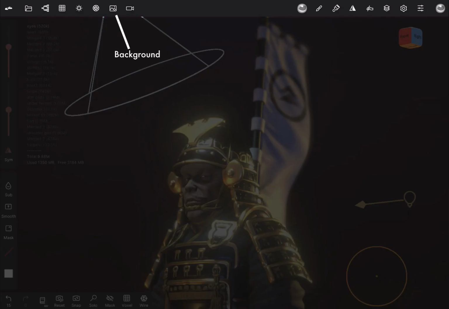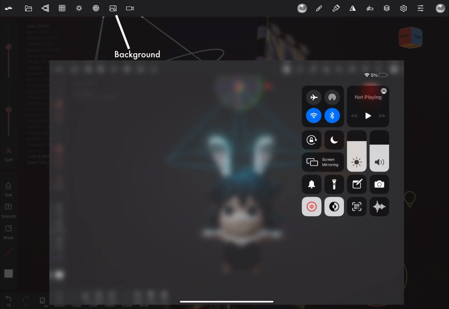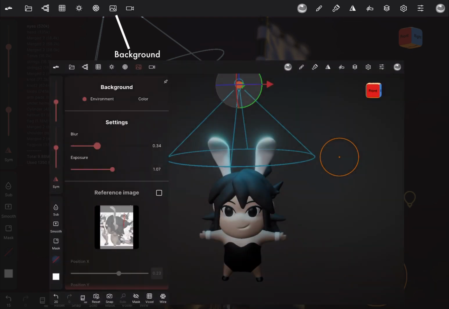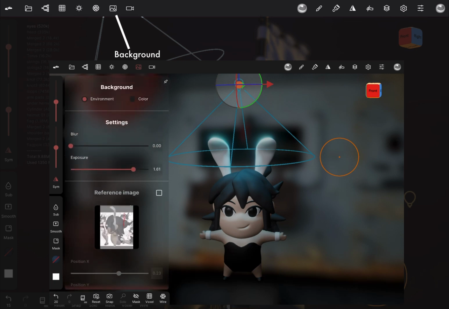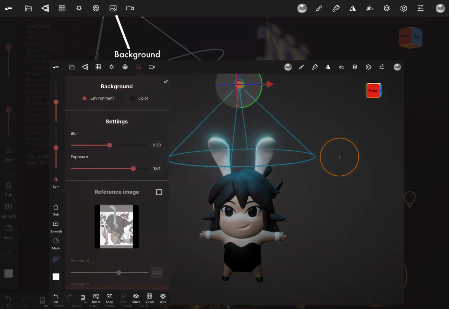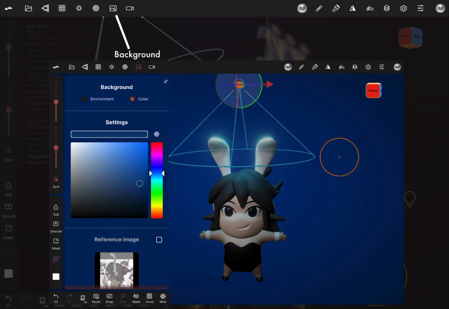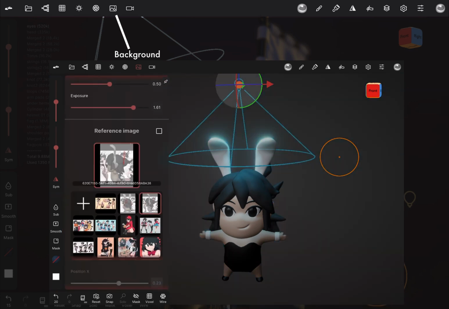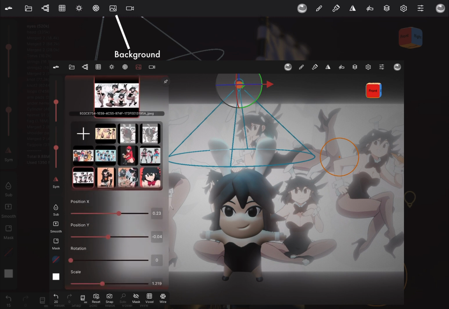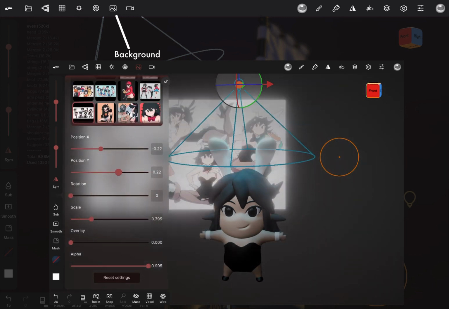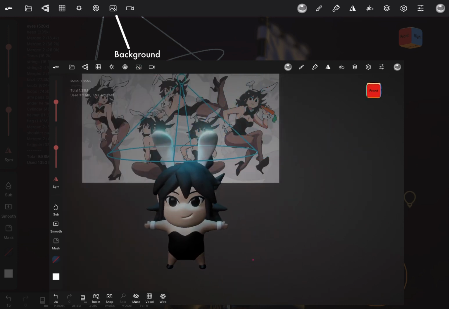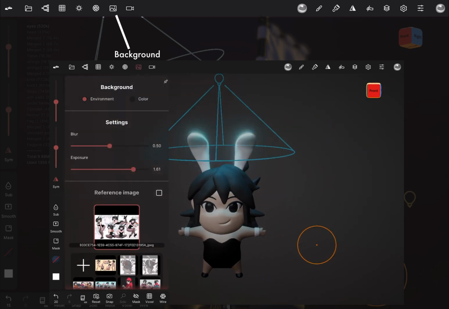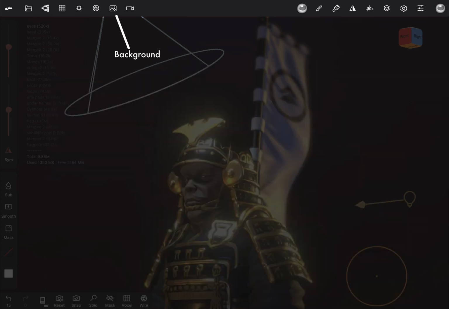Moving on, we got the background menu, and in this one you can adjust the background color of your work environment and add some reference images. So if you guys have seen me sculpt on a few other videos, I did have images in the background of my file. That is where you add reference images into your file. I did go over three ways you can use images inside of Nomad Sculpt, so if you want to check that video out, I will put a card in the corner, as well as the link at the end of the video when I bring up the end card on this video.